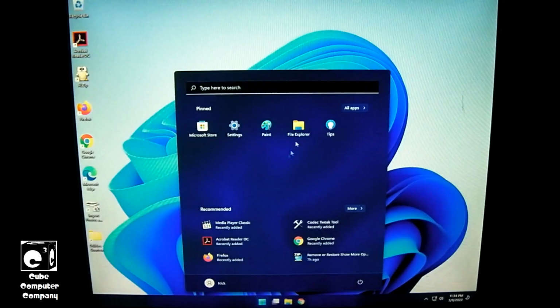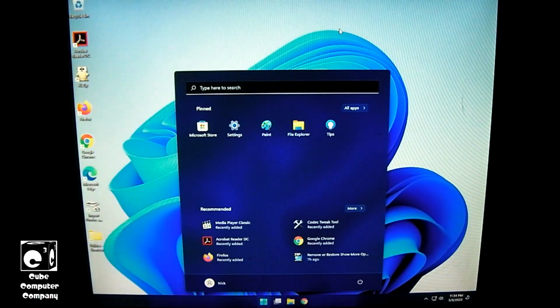Hop back over to Windows 11, and you can see when you launch the Start menu, you have this area where you can pin your own applications, and you have this recommended section down here. And in this area you will see recently installed programs and applications, and I believe you'll also find things that you commonly use.